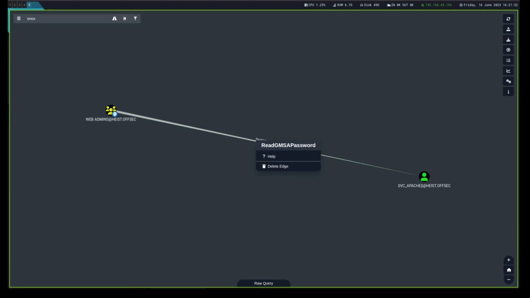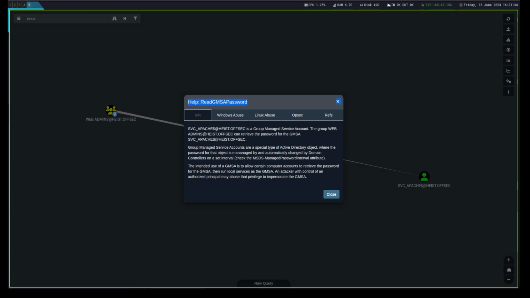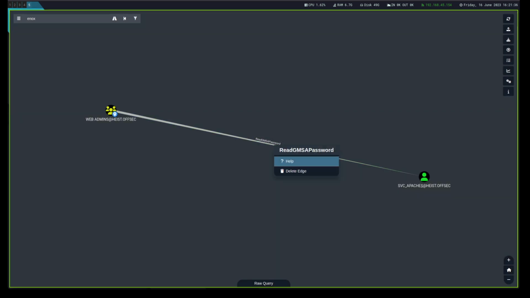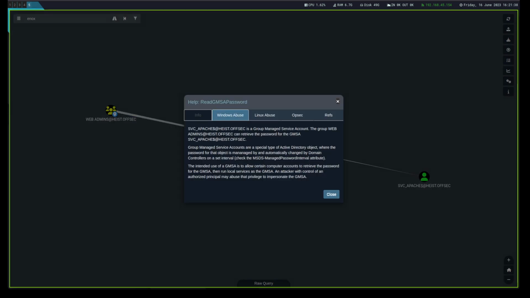So let's say if I do help, it's going to give me information on how to abuse this relationship to get to this one. So it says that group managed service accounts are a special type of object where the password for that object is managed by and automatically changed by domain controllers on a set interval.